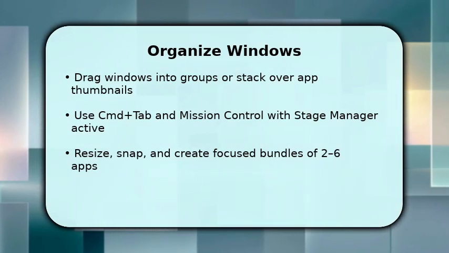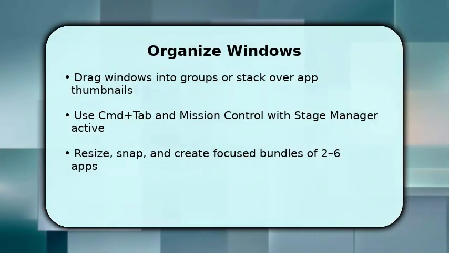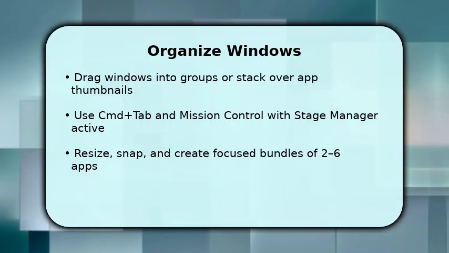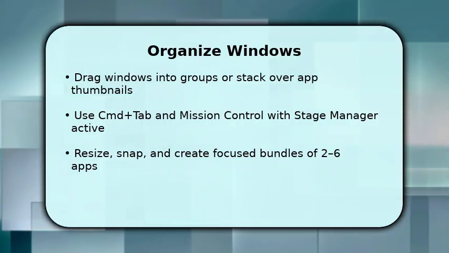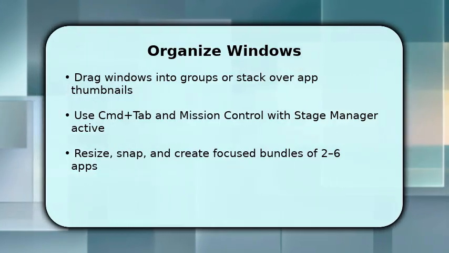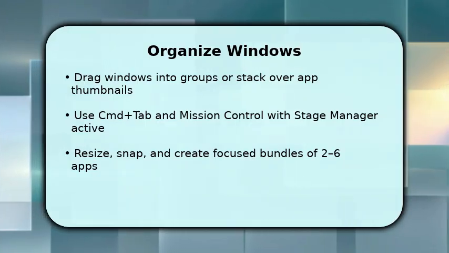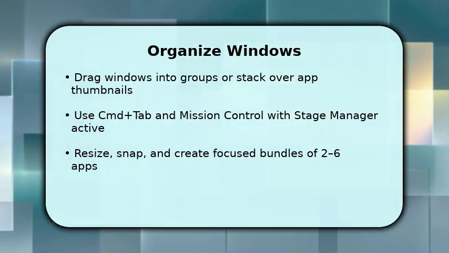Now organize your workspace by creating groups and focused bundles. Drag one window onto another app's thumbnail to form a group, or click an app icon to summon its windows. This keeps related tasks together. Use Command plus Tab to switch apps and Mission Control to glimpse all spaces without breaking a group.